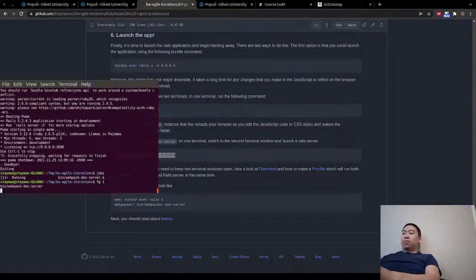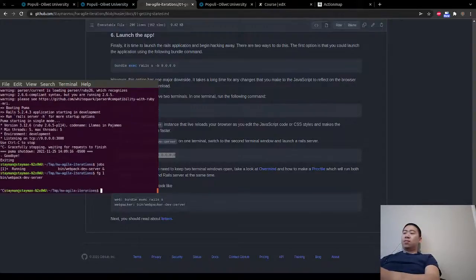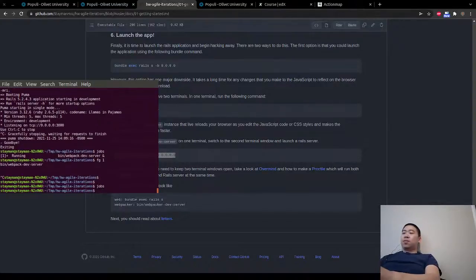So just bring that to the foreground and then Control C to stop it. So now we have no background jobs. To learn more about background jobs for Linux commands, you could just Google it, Linux jobs or Linux background and foreground jobs. You should find enough information about that.